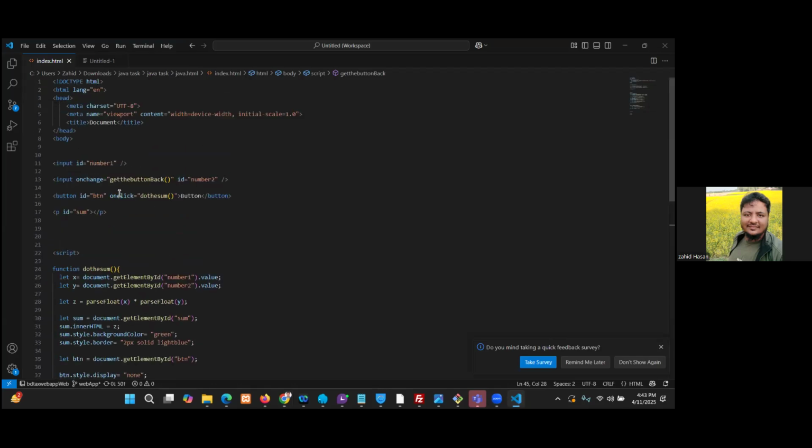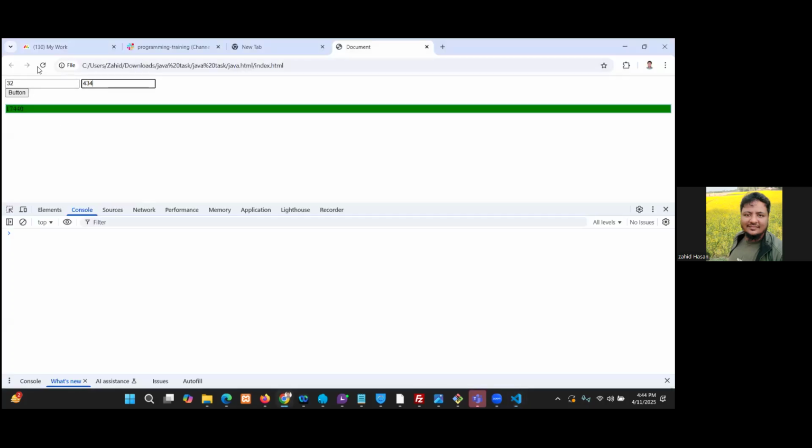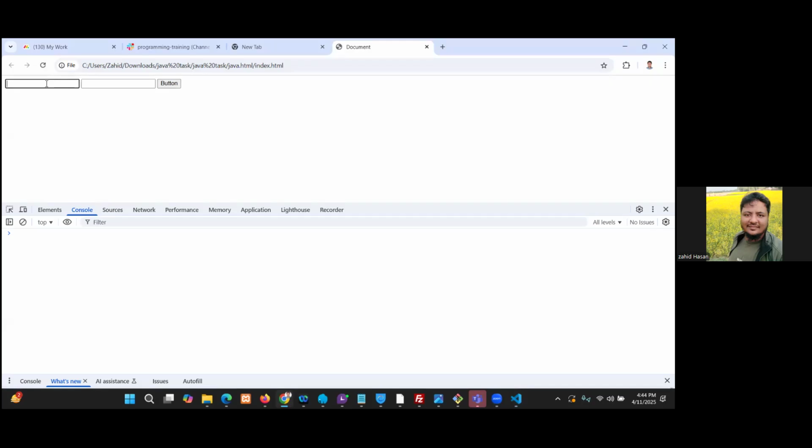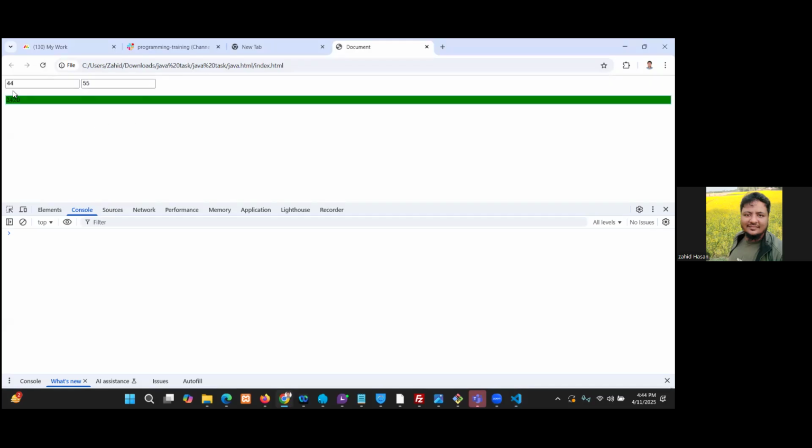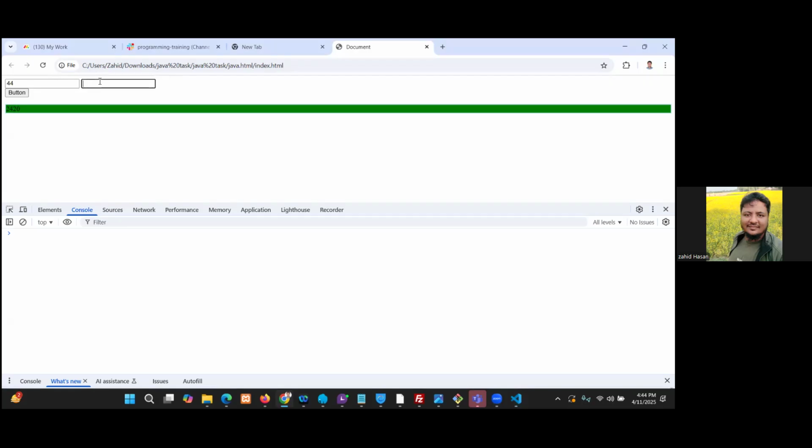So we can change it on keyup. That means when we write down something, okay, now it is interactive.